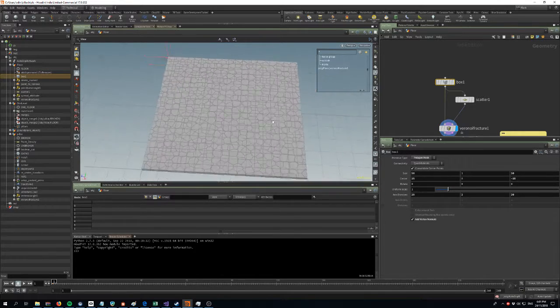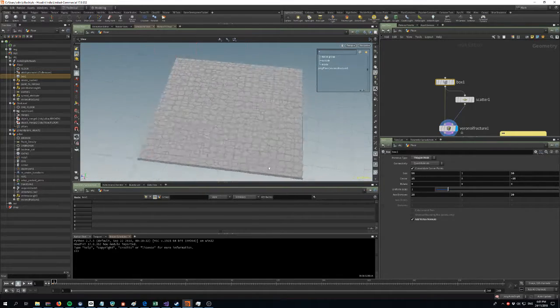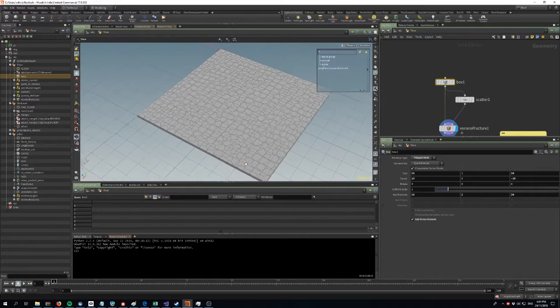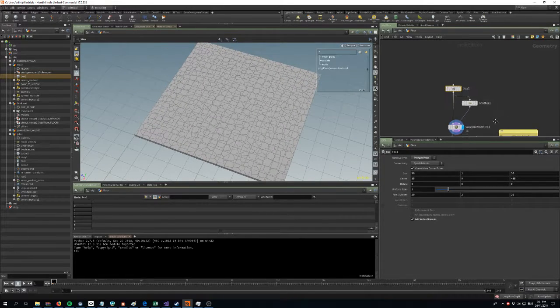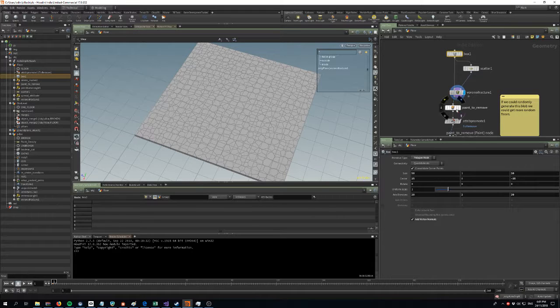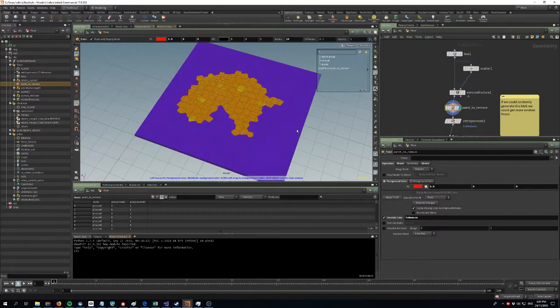Now, if I just wanted to collapse the whole floor, that would be how I did that. But that's not actually what I had in mind. Instead, what I wanted to do was to remove only part of it. And to do that, I'm going to use a paint node. A paint node essentially allows you to draw straight on the geometry. In this case, where I'm drawing orange is where we're going to be deleting the elements. Where I'm leaving the purple, we're just going to leave it there.